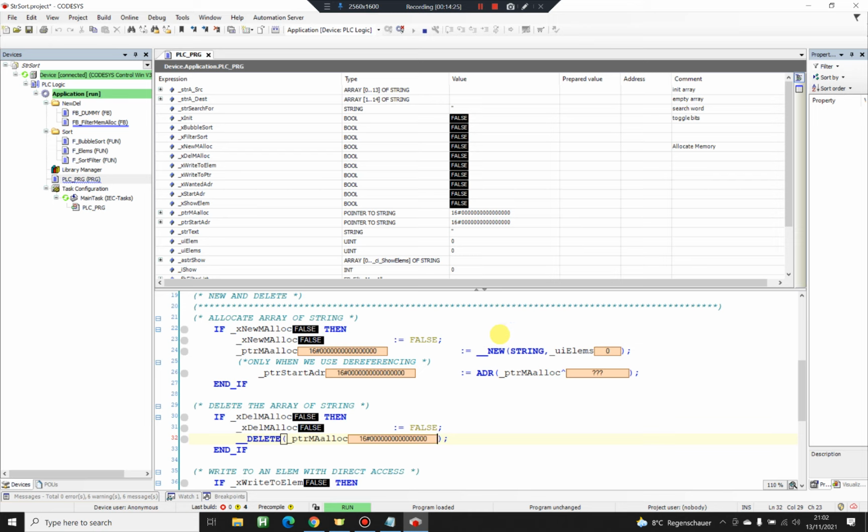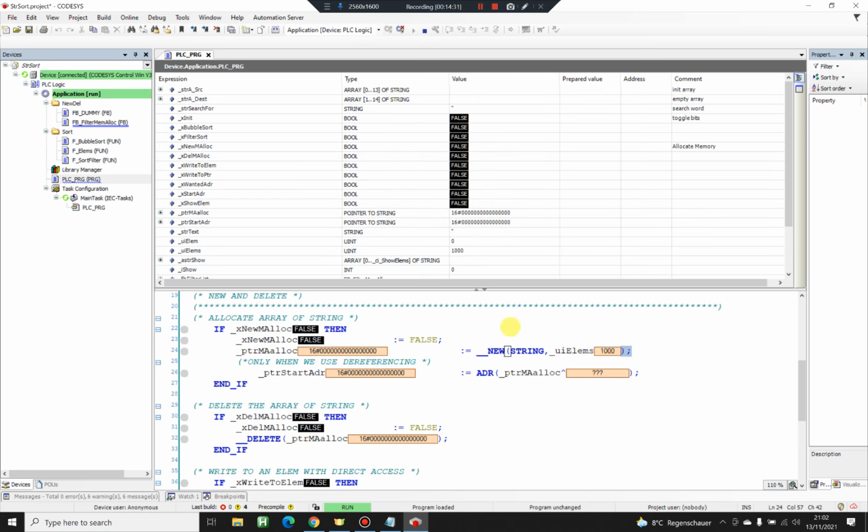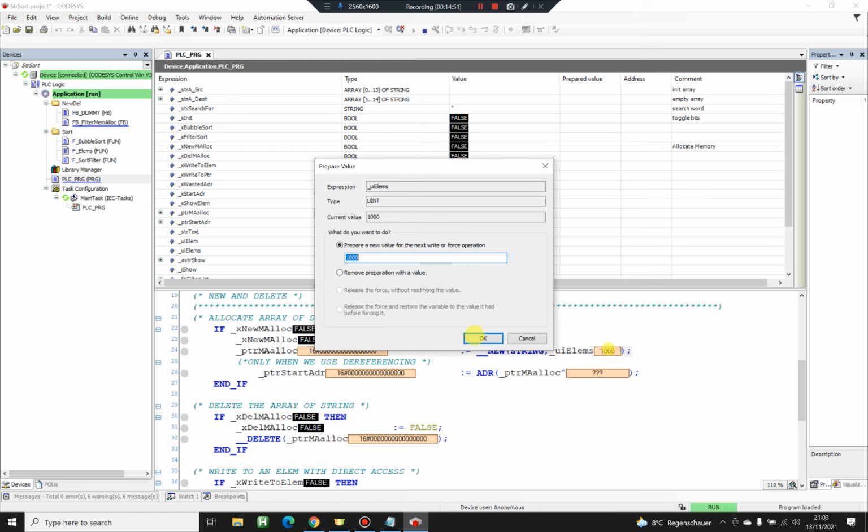Now, if I try to allocate more elements, or more bytes than I actually reserved in my application, my pointer is just going to return 0. So let me show you that. Now I want to allocate 1000 elements. If I print the pointer, I'm going to receive 0 because the new operator was not able to allocate 1000 elements.